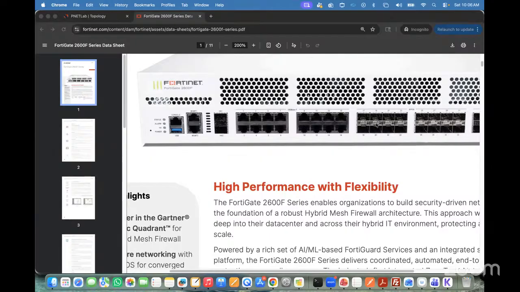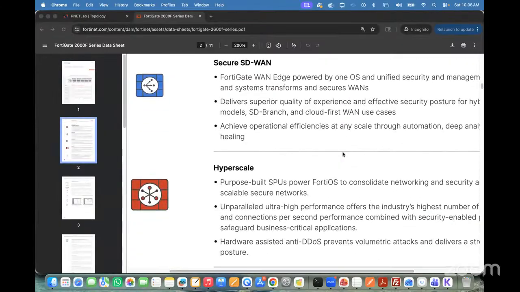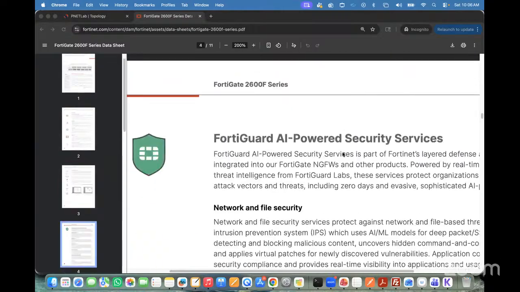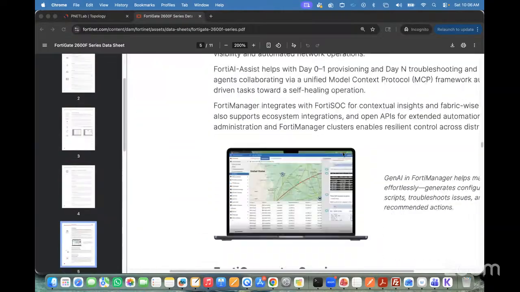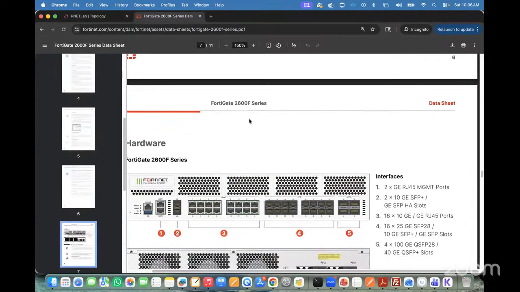This might be 1 gig, might be more than 1 gig. So you can always find these ports in the datasheet, which ports are going to support how much bandwidth. We'll discuss that later on. I'm going to show you the port overview also, somewhere below. Let me show you.